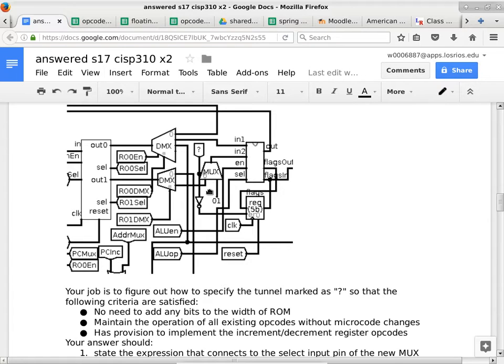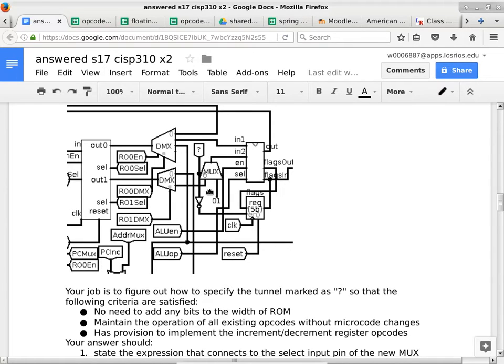So every time we select input 1 of this mux, the enable pin of the flags register is also guaranteed to be a 1, which works out because that's the way that we had in the old architecture. So it's not going to have any negative impact on existing instructions because of that. Is that okay? So that's the kind of explanation that I'm expecting.